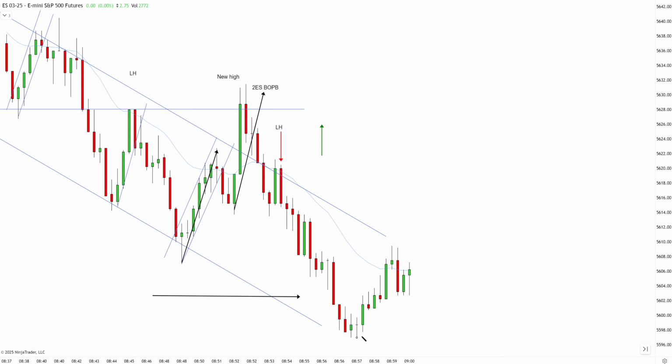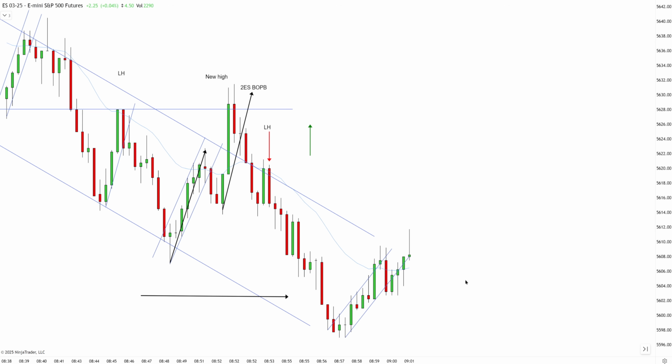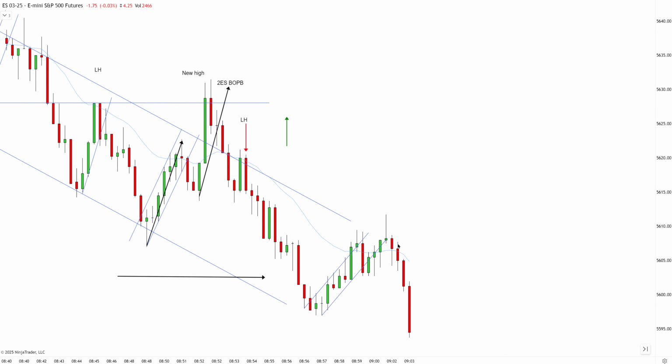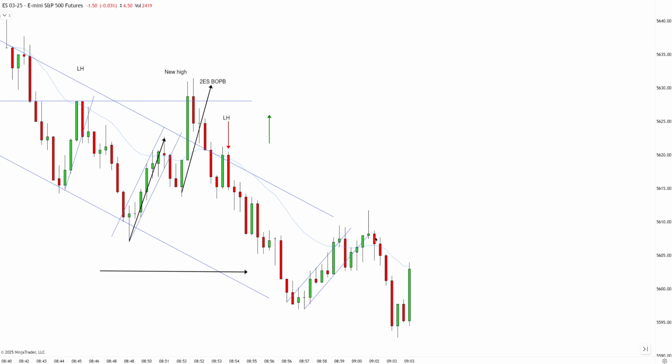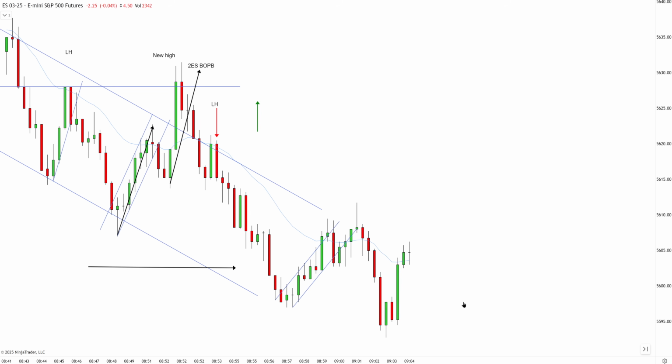Once again, I'm just using the candlesticks and reading the pure price, the raw price action. It's going to tell me everything I need to know. So right now we broke lower and this is telling me, okay, there is no reversal because we can't even stay above EMA. Instant push down. So, okay, the buyers are not as strong. The market is still quite bearish, but let's see what's going to happen.